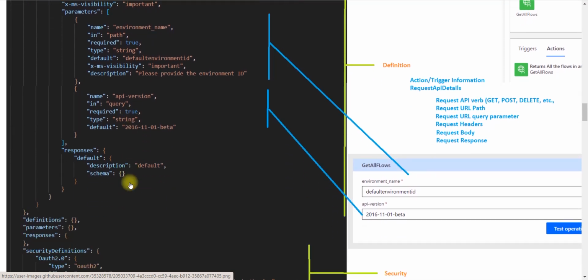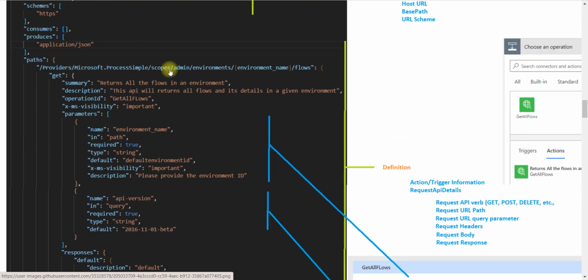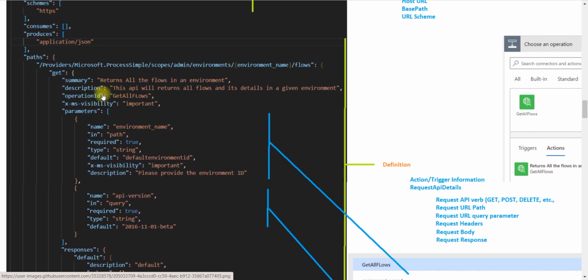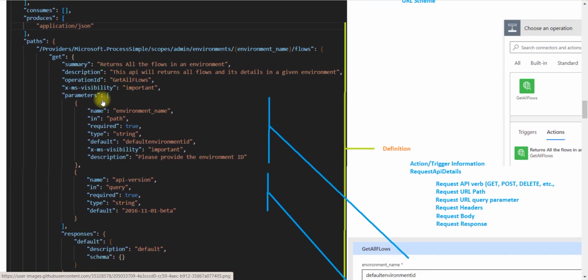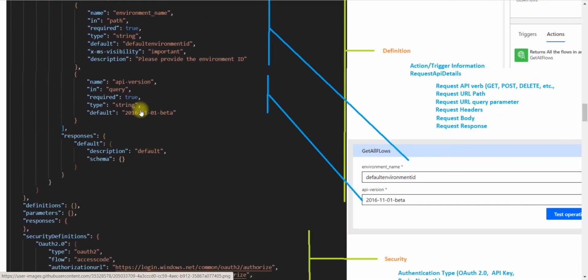Okay, and so this has the API and the HTTP method. This is a GET API, and we need to define the summary of this API, like summary, description, and then operation ID, and then the visibility of this particular action that will be used in the apps. And what is the response?